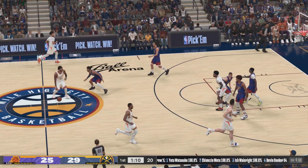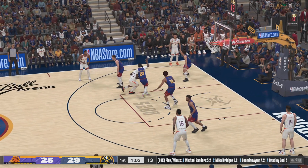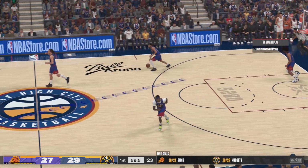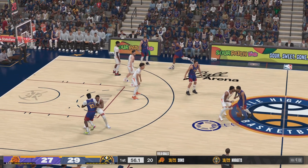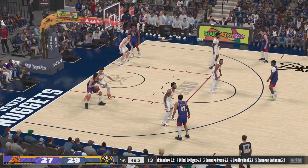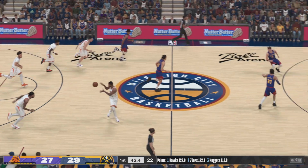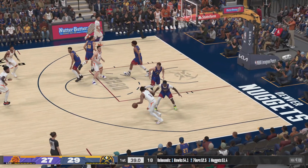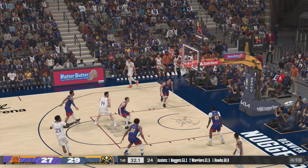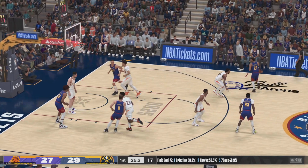Suns trail by four. Bledsoe taking his time here. And Sanders gets it to go on the assist by Bledsoe. 6 points for Smooth. Denver shooting 45% from the floor since the game got underway. Murray with the bounce pass. Gordon inside. Covered by Johnson. We'll see if they want to trade 2-for-1 here. Got to time up that clock to do so. Gordon kicks to Bledsoe. Here's Sanders, and they're unable to get the tying basket there. Murray outside.